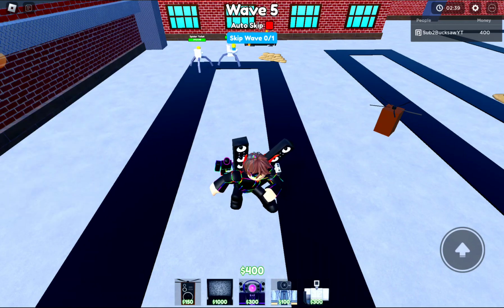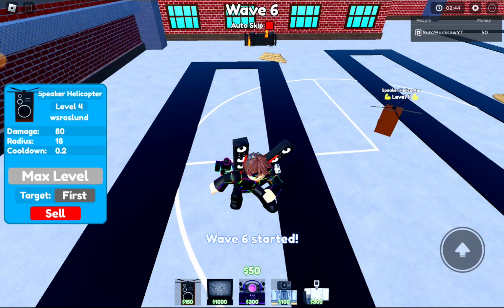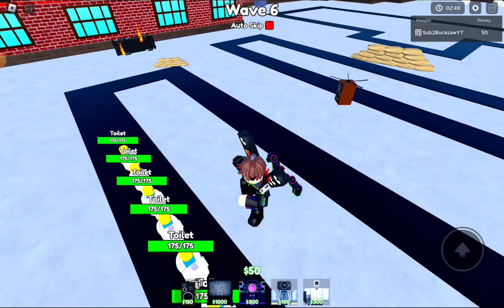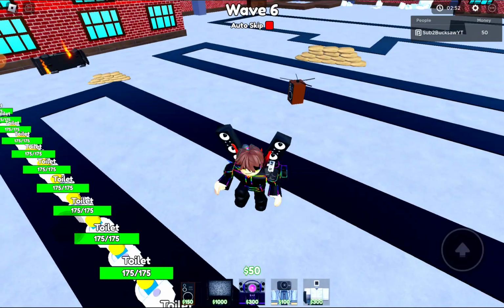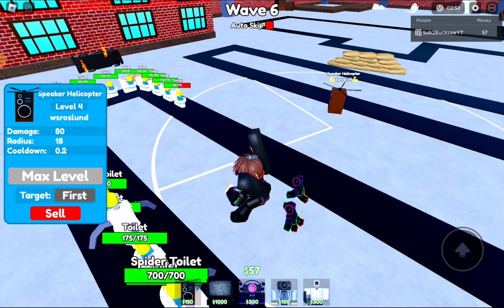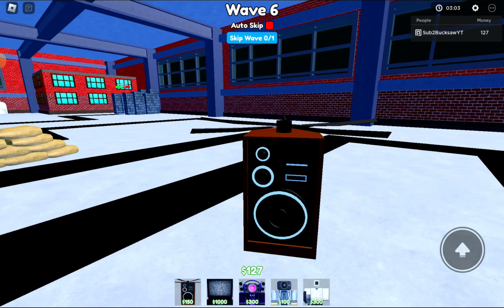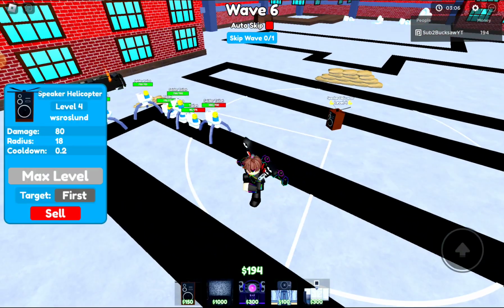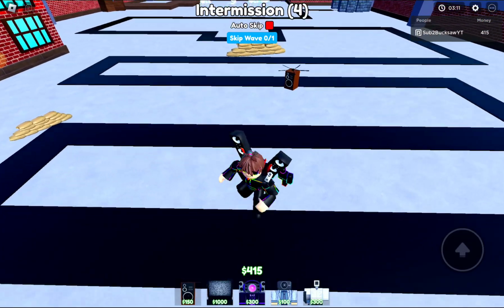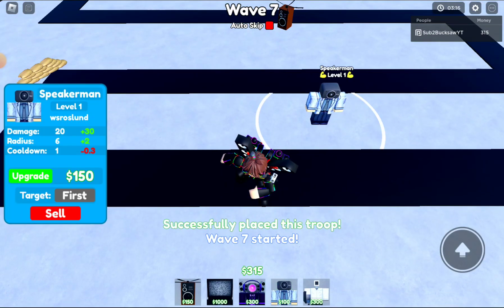Yeah, but speaker helicopter is actually doing pretty good. The only thing that's hard on wave 5 are these two spider toilets. We max out speaker helicopter. Man, he actually just quickly took out those guys. Everyone comment W speaker helicopter. Why does nobody use the speaker helicopter? He's just too good, bro. He's the best speaker man in the game. Okay, maybe not. But he's actually doing really good. Much better than I expected.